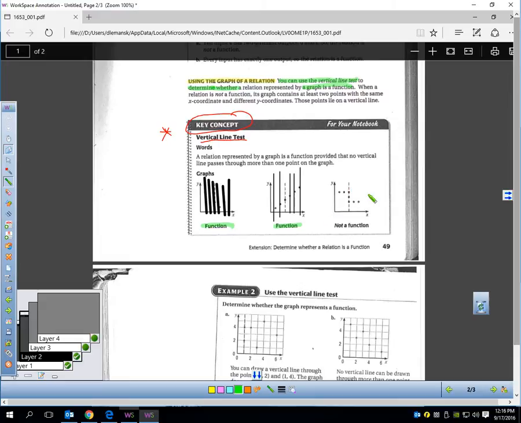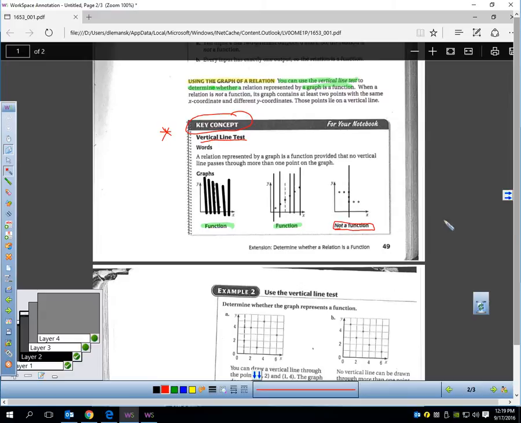Now let's go to the third example. Let's try the vertical line test. And as you notice, what they drew here in the book, if I drew a vertical line right here, it's not going to touch one point. It's going to pass through 3. Remember, if you can draw a line vertically and it touches more than one point at any time, that fails the vertical line test, and that's why you can see here, this one is certainly not a function for that reason.